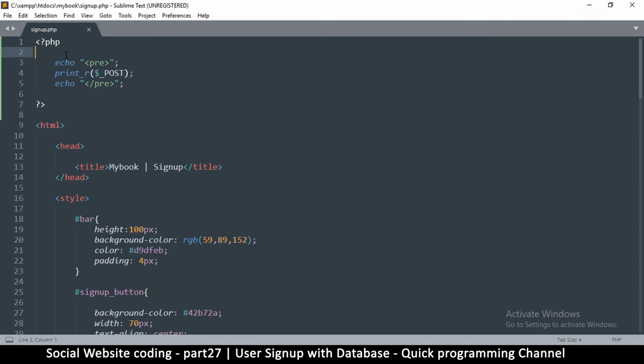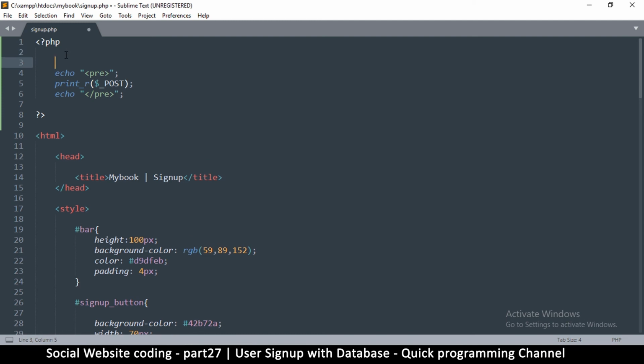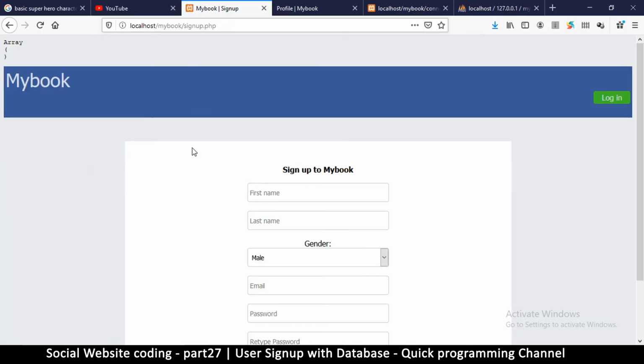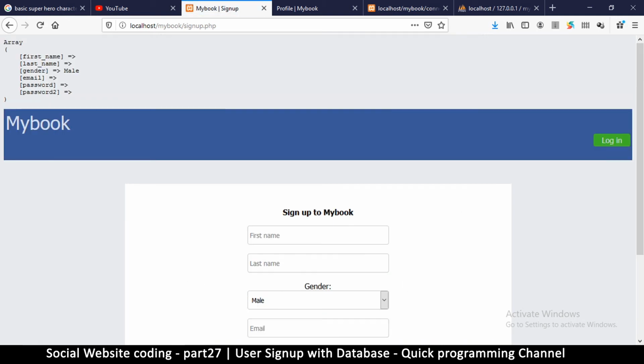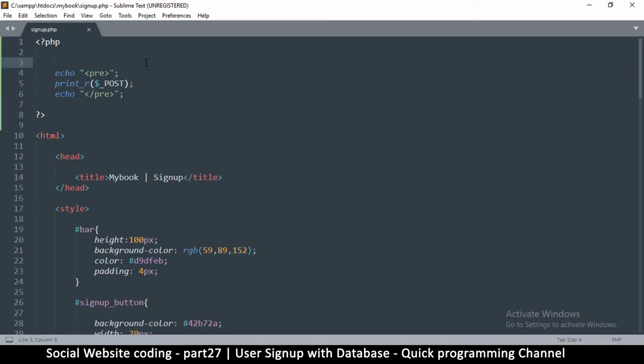All right, so to start with here, before we go that far, we need one more thing here. If you notice, once I refresh the page, no matter what I have done, it shows me what's contained in post. Now I only want it to show me this after I hit the sign up button, okay, not before. So there's a way to check if someone has hit the sign up button. We can simply check if post contains some items there. If it's not empty, then we might know. However, there's a better method.